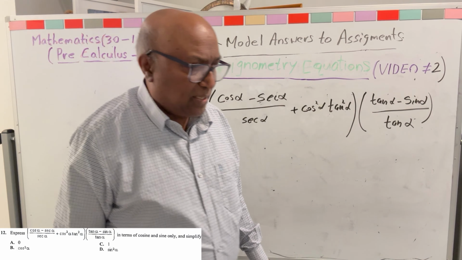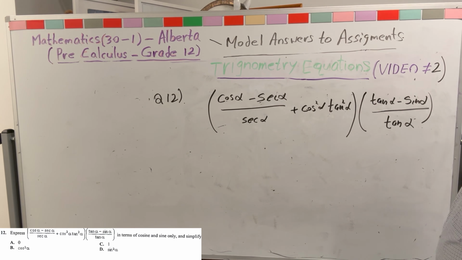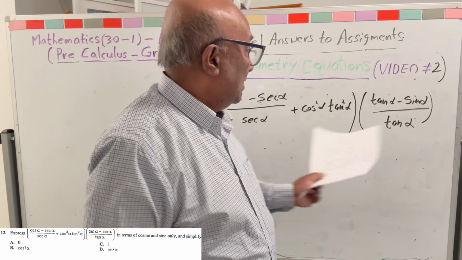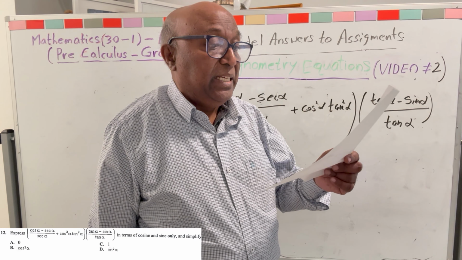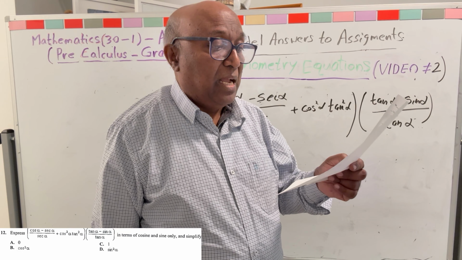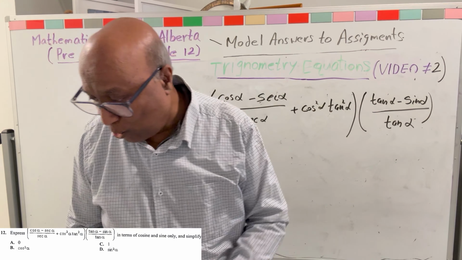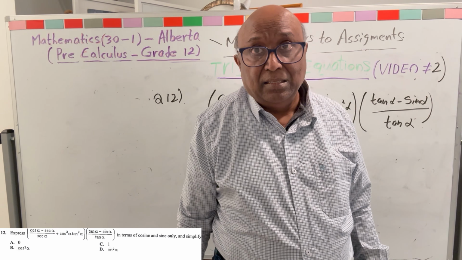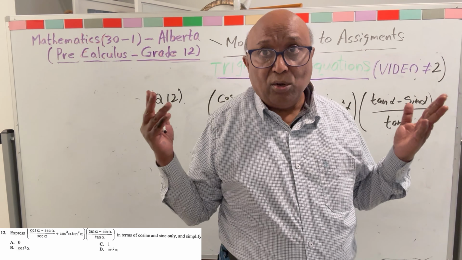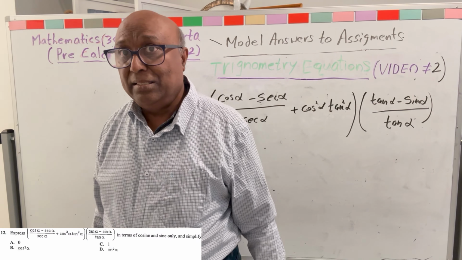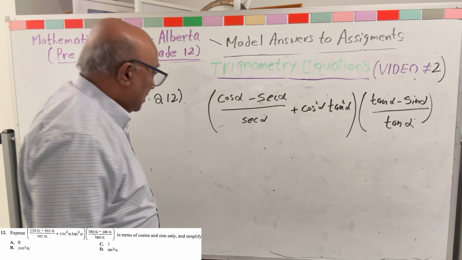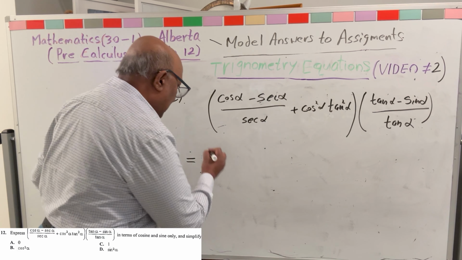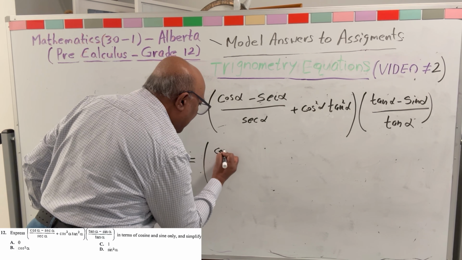Okay, by looking, this looks like a complex problem, but it is not hard. Once you simplify, it will reduce to a very simple expression. What have you been asked? Express everything in terms of cosine and sine only and simplify. Yes, we have to follow two steps. First of all, we have to write everything in cosine and sine. Then simplify. The answer may or may not include sine alpha and cos alpha; it doesn't say to leave it with sine alpha cos alpha. Okay, let's put an equal sign and continue. Let's do it one by one. Carefully look at this. I start with the bracket, cos alpha. Write the cos alpha as it is.